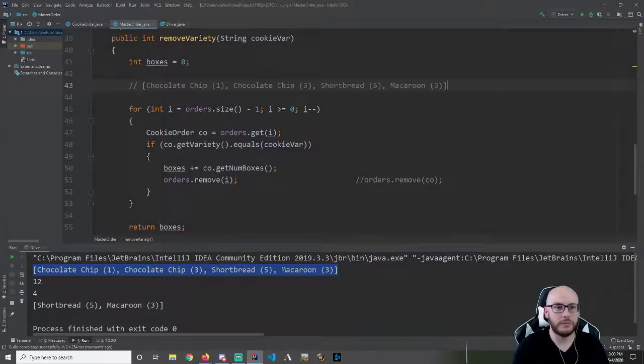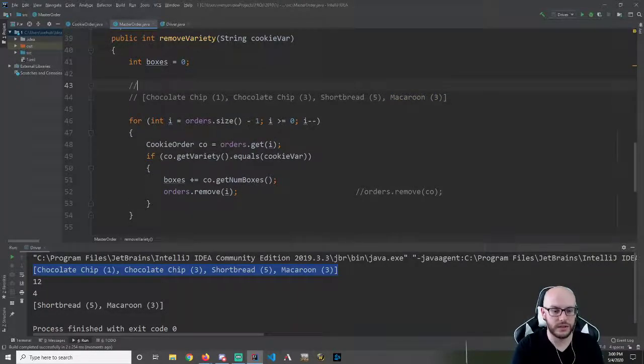So I'm going to bring back my original master order. We're ready to start looping. i, in this case, is actually going to start at 3. Our size is 4, minus 1 is 3. That's this index. We're going to ask, is 3 greater than or equal to 0? It is.